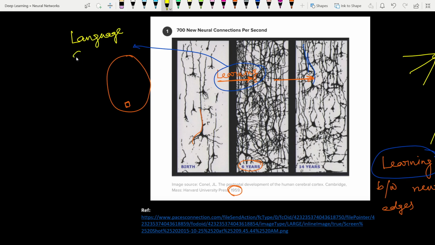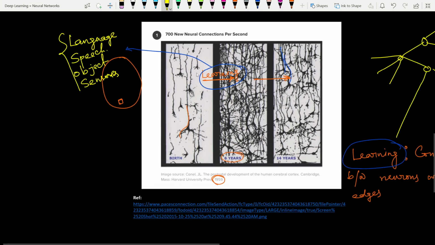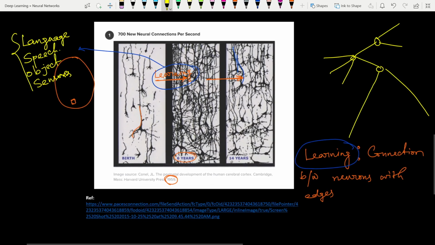Then also speech, detecting objects, and also some emotions, some feelings, some senses are activated at the particular learning ages. Because of that, to understand that learning, we build those connections.